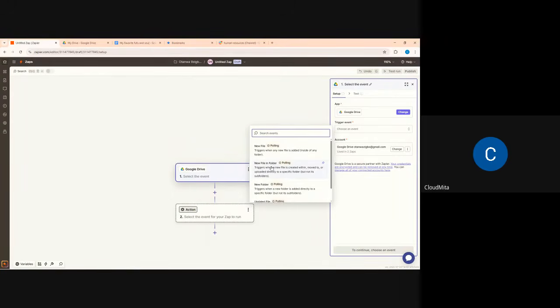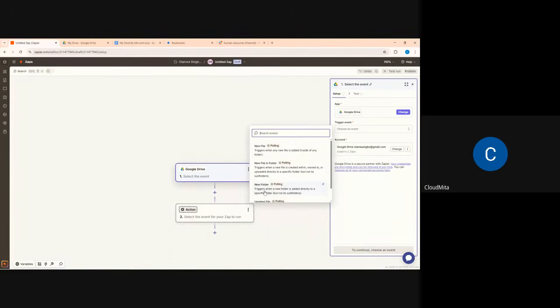This one is for whenever they make a particular file for you in a particular folder. For instance, if we send you a new file in our class meeting training folder, you get a message. So if you select that one, it means it is only that folder you will be receiving notifications from, unless you have another folder in your Google Drive. But me, I chose this one because I say that whenever there is a new file in my Google Drive, inside of any folder, it will notify me.